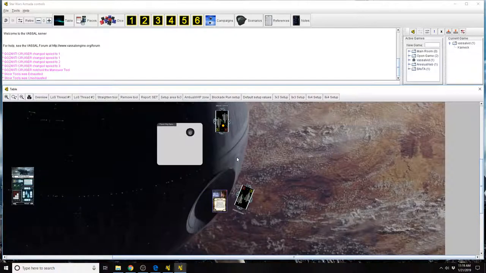So you can only do it to one ship at a time. It's after you execute a maneuver. What are some other caveats to this card that I feel should be touched on?